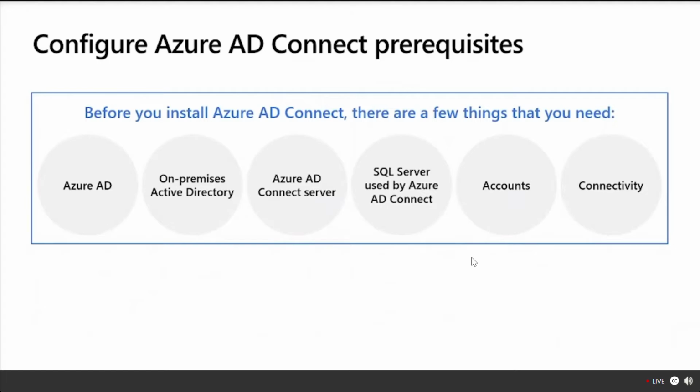If you use custom settings, then you'll have more options, so you can look into those if you go down that path. And when considering connectivity for Azure AD Connect, you'll need a DNS resolution for both intranet and internet to provide to the Azure AD Connect server. And that DNS server must be able to resolve names both to your on-prem Active Directory and to Azure AD. Also, if you have firewalls on your intranet, you'll need to open ports between Azure AD Connect and your domain controllers. So those are some of the prerequisites you'll need to keep in mind when configuring Azure AD Connect.